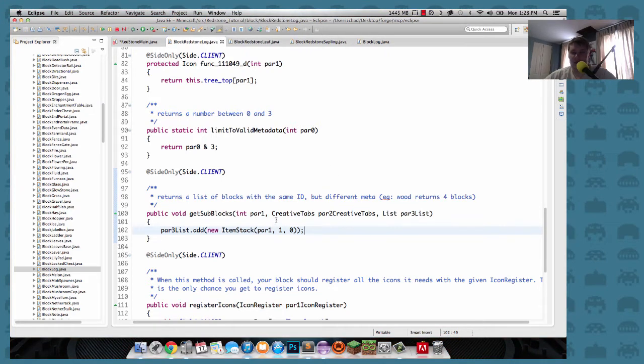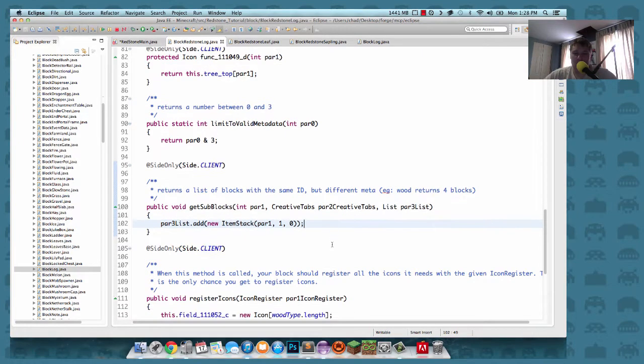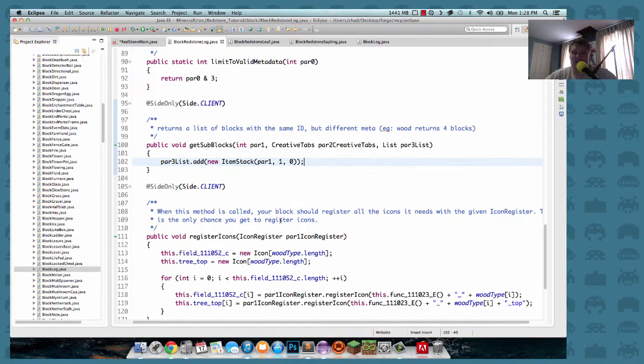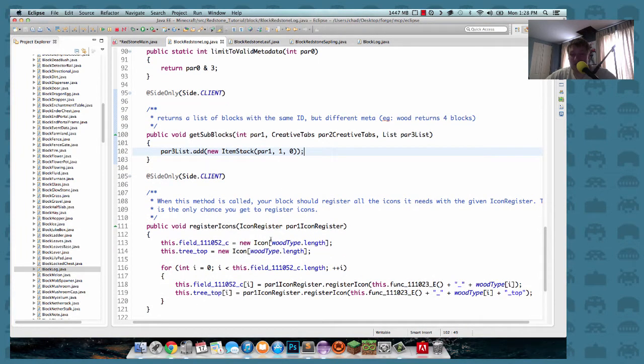So if you add more, it's made real easy to add to this if you want. This class doesn't necessarily have to be just for your redstone log. You could have it for your mod log. But this is redstone anyway. Let's say my mod is named Food Cultures.